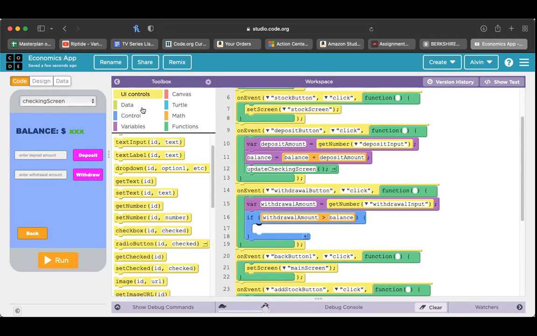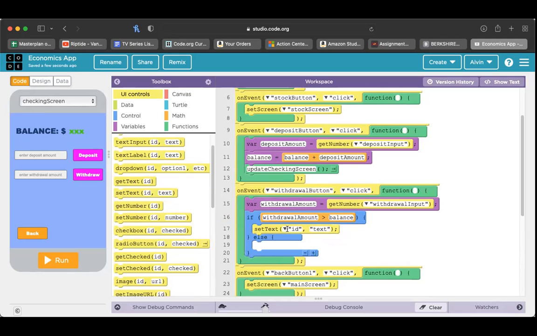let's see, we have to set the text of that warning label.